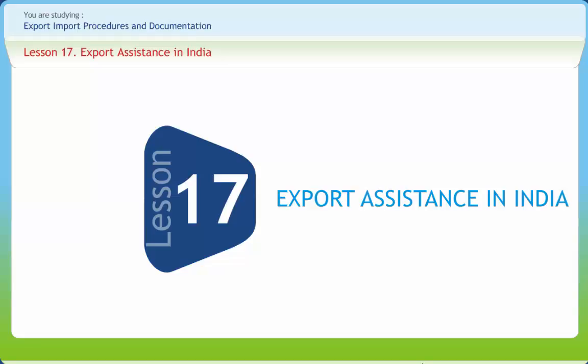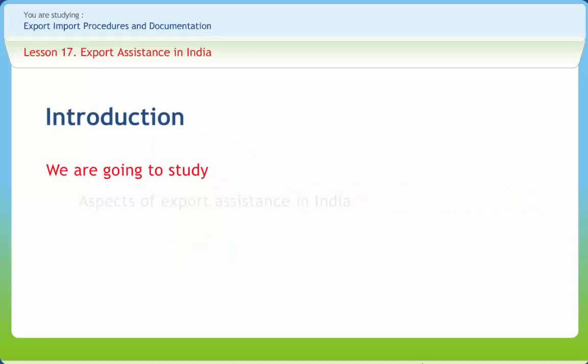Export assistance in India. The Export-Import Policy 1992 to 97 brought about many fundamental changes in India's external trade policy. It gradually laid the foundation of globalization of the Indian economy by initiating liberalization and making Indian industries face competition from foreign MNCs. Until 1992, Indian markets were highly protected and the Indian government used to give many incentives to the Indian exporters. But many of these incentives were withdrawn by the 1992-97 and subsequent policies.